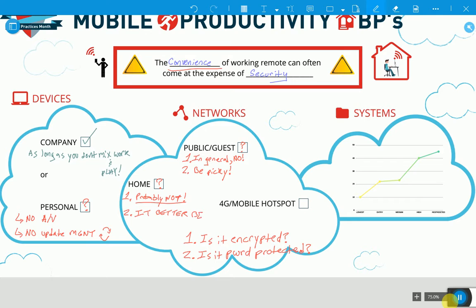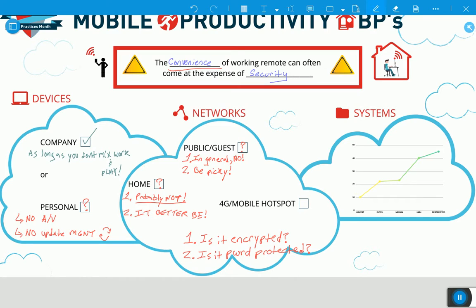And I don't mean with that little serial code that came on the side of the box when you got the modem in the first place, okay? Y'all know better than that. Make sure you have a strong, secure password for your home network. You could reference our video on password best practices. Just don't use a company password for your home network password.